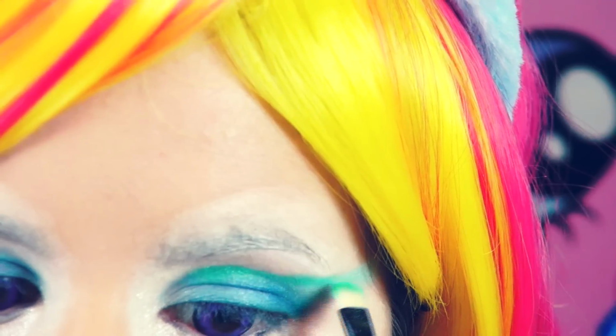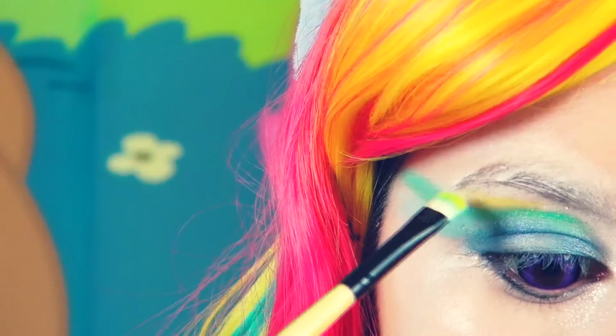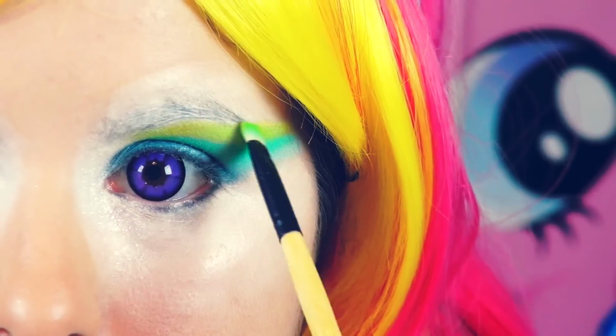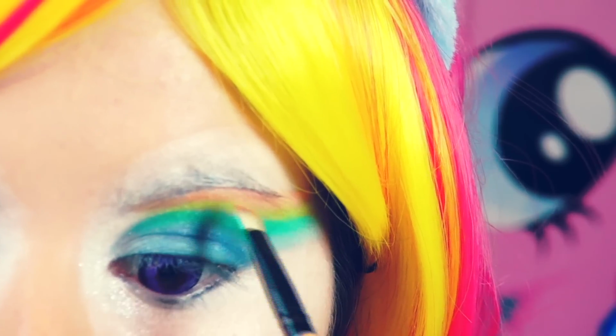And then just above that, I'm applying this emerald green and sweeping that out as well because it is part of the mask. Then taking my NYX eyeshadow in STFU, which I'm not going to explain what that means, you know. And I'm applying this above the green and blending it out. And we can't forget the orange. So I'm applying this NYX eyeshadow in golden just beneath my eyebrow and sweeping it out.